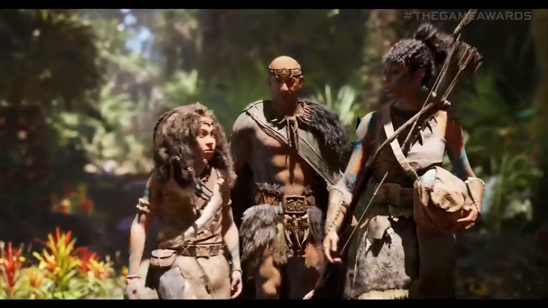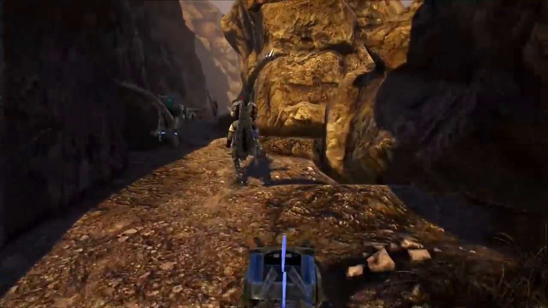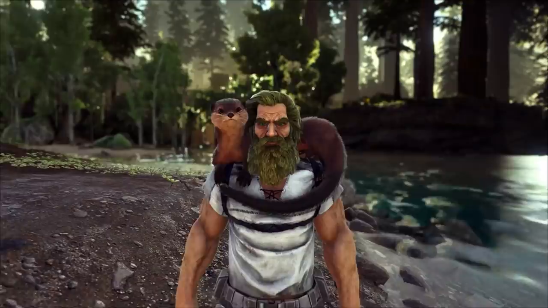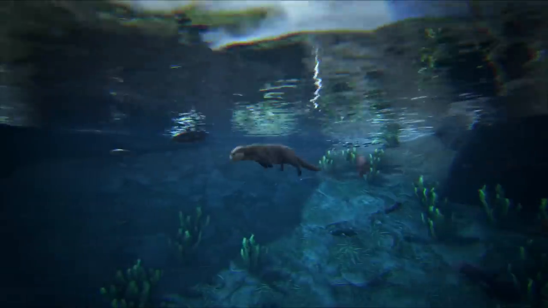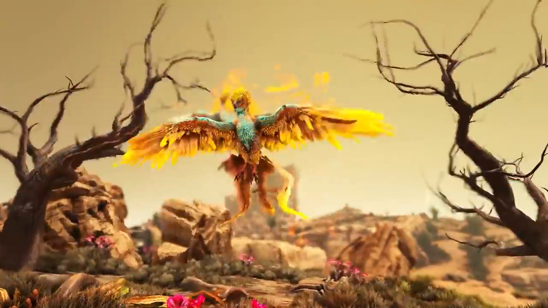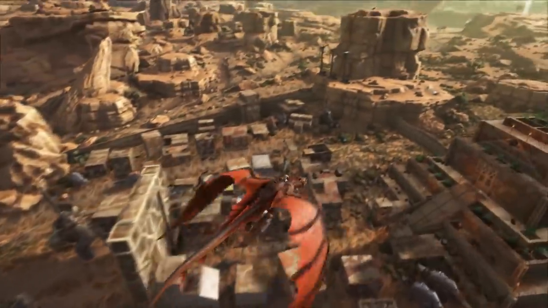Survival Evolved received its first paid expansion in 2016 while still in early access, a move that upset plenty of players and resulted in a storm of negative Steam reviews. This DLC was called Scorched Earth and featured an all-new desert map.